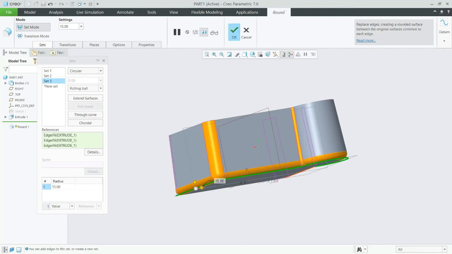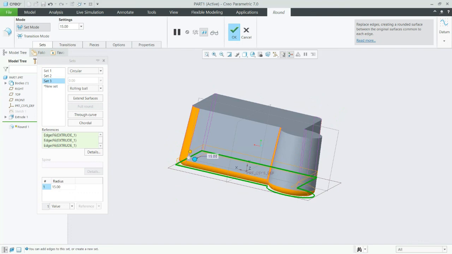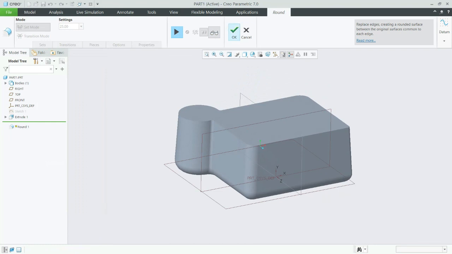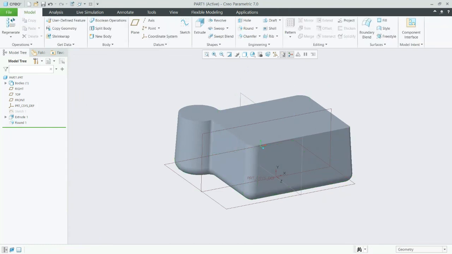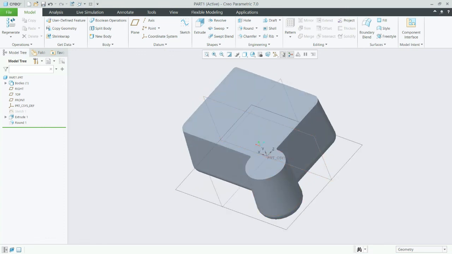So here I can choose like this, here also. Done. If you want more I will change it again to 25. Okay, like this, and then check it, right? Fine, then check it, right? So this is my basic plastic part we have created.